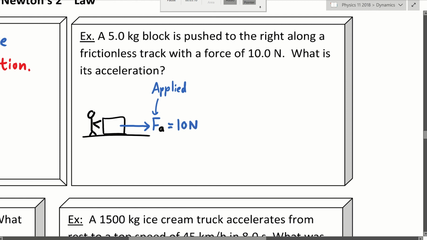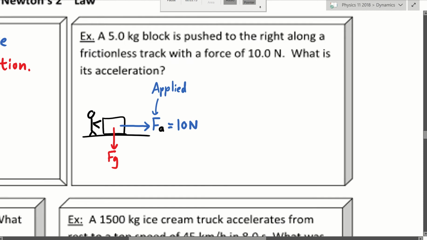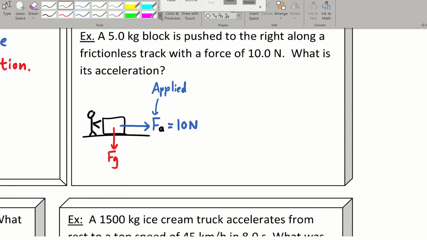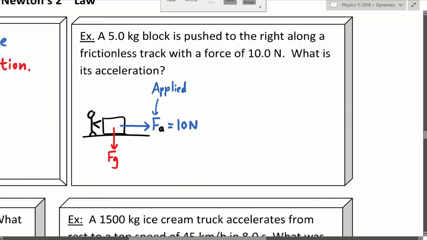Now, what else do we have in this picture? Of course, in every question, as long as you are not in space, very far away from the Earth, there will be force of gravity. Even if the object is in the air, there's always a force of gravity. Force of gravity on Earth never ceases to exist. But if you look at this picture right now, it doesn't make any sense. The overall resultant force, if that's the end of it, will point this way, which means that the block will submerge underground and get buried. You know in real life that it doesn't happen.